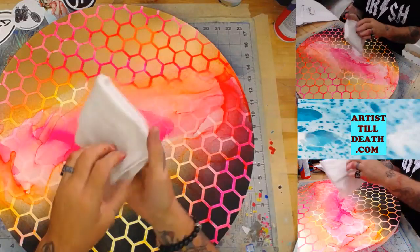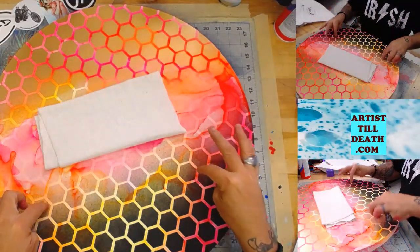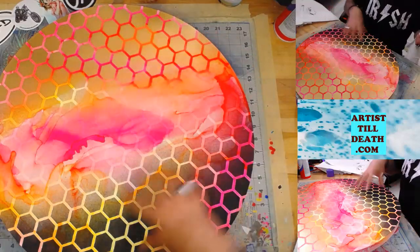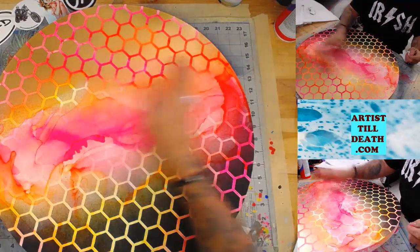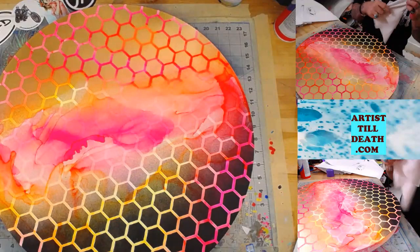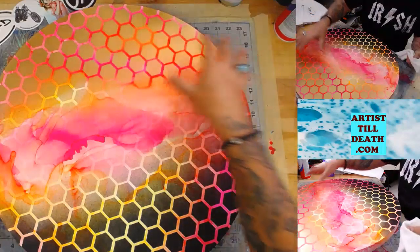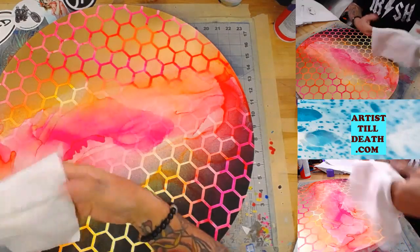And as you can see, this is a brand new rag. And I sprayed this tonight, this black and this gold. Whenever you do a mist and you're misting from dark to light, there's always going to be overspray and it's going to sit there until you wipe it off. So if you're doing resin and you do half white, half black on a canvas and you pour resin on there, that resin is going to pick up that black overspray and it's going to look terrible.